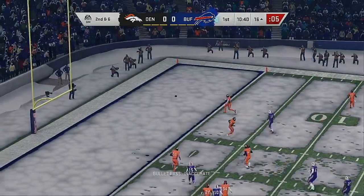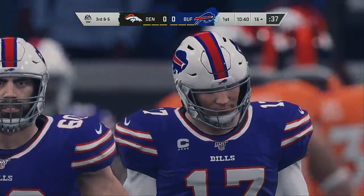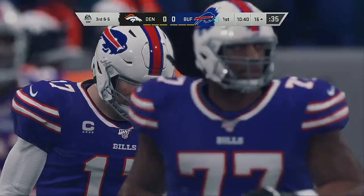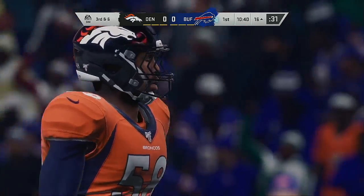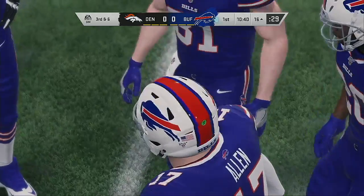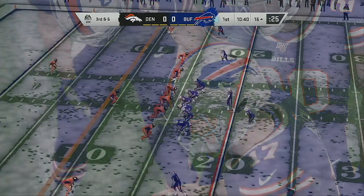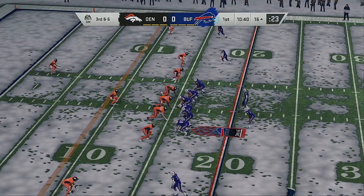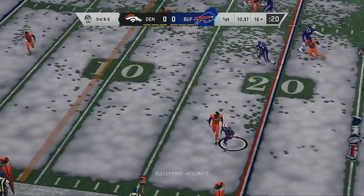From the 16, Allen throwing over the middle, and it's incomplete. Robert Foster, the intended receiver, and it's third down. They always say that real estate is about location. Well, guess what? When it's a slant route, the quick ones, timing, timing, timing. Got to be able to lead your man with the football, and the timing was off right there, threw it behind him. So after the second down incompletion, they'll come up now against a third and 6.